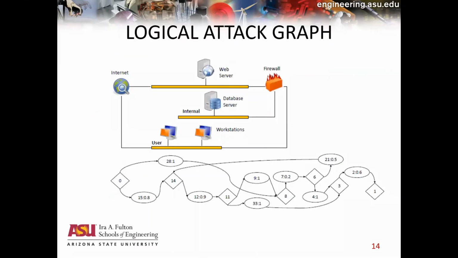So if you consider the attack graph of this system, the oval nodes represent some information, for example, the existence of a vulnerability or the network access. And the other nodes basically represent the privilege obtained by exploiting these vulnerabilities. So you can consider 1 as the root where we want to reach, and 0 as the initial user state on the web server in the system. So from the web server, if you have, say, user privilege, and you are able to obtain network access and there is a vulnerability, then you transition to root on the web server. Then you use that vulnerability to try and exploit the SQL injection on the database server and eventually reach your goal node.